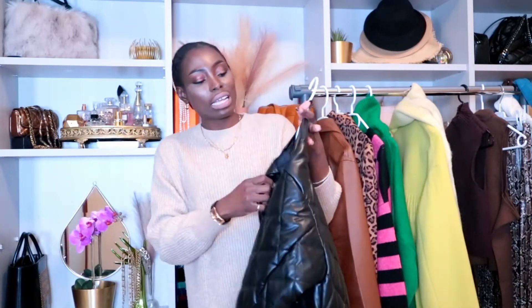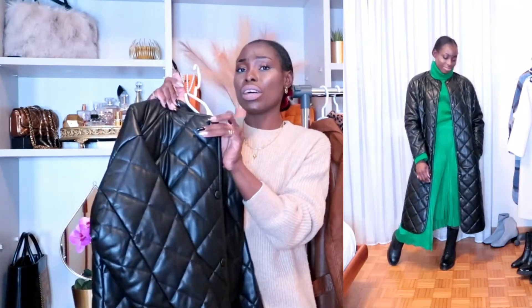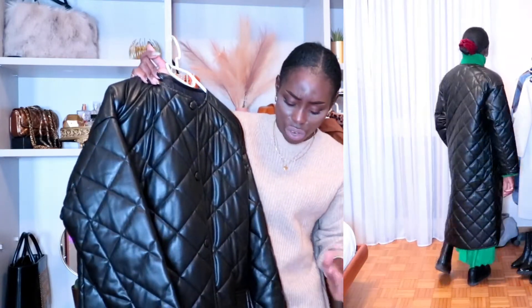The next item is this faux leather jacket from Zara. I think it's so chic and stylish — I've been reaching for it constantly since I got it. It just looks very expensive because of the faux leather material. It's a little oversized but the smallest size is extra small, so I got it in small. I paid 15.99 — it was originally 18.99 with 40 percent off. This goes with everything; just throw it on with your boots and you're ready to go.